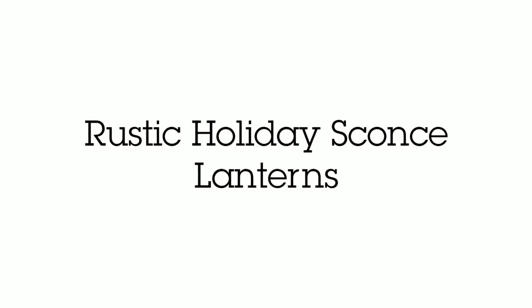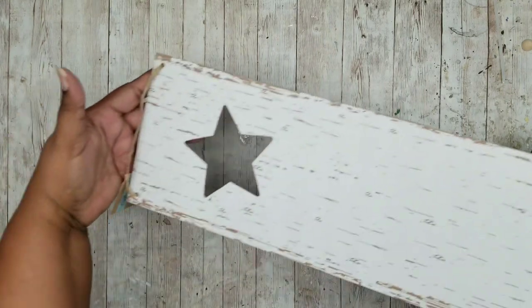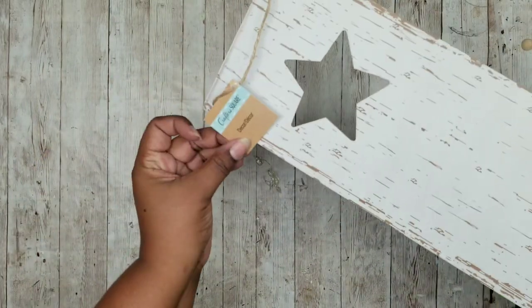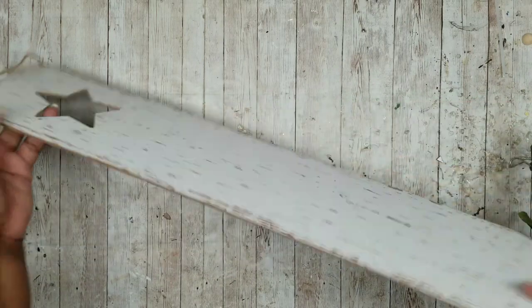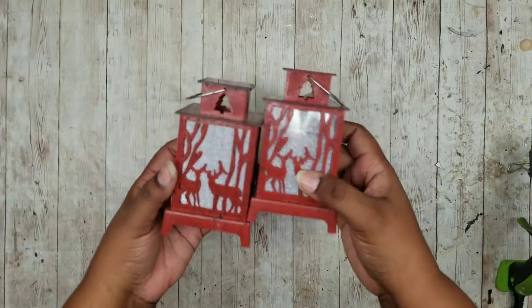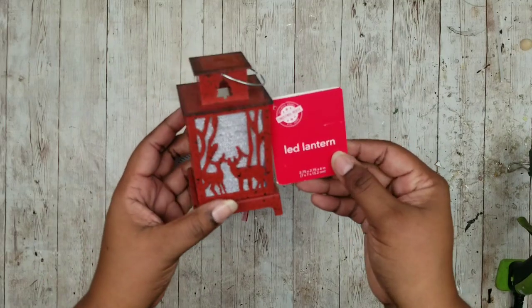Now this project is a rustic sconce lantern. We're gonna need one of these distressed boards from the Dollar Tree in the Crafter Square section. And I'm gonna need two of these red holiday lanterns from the Dollar Tree.